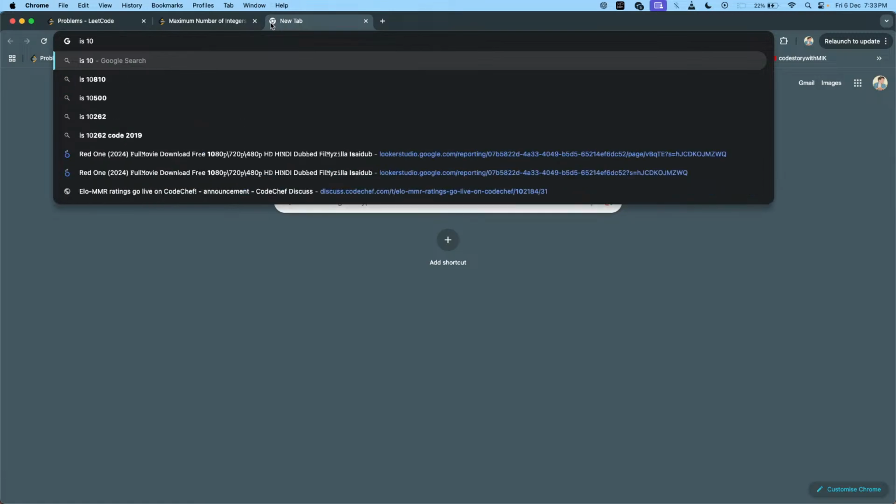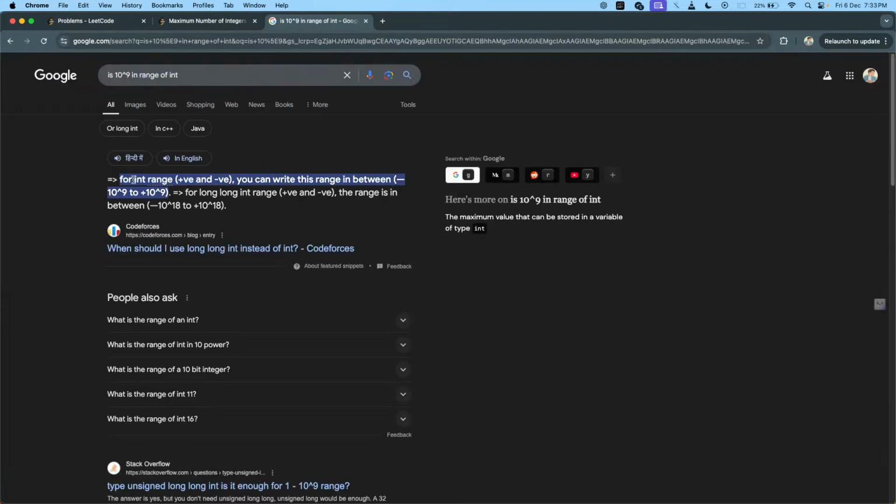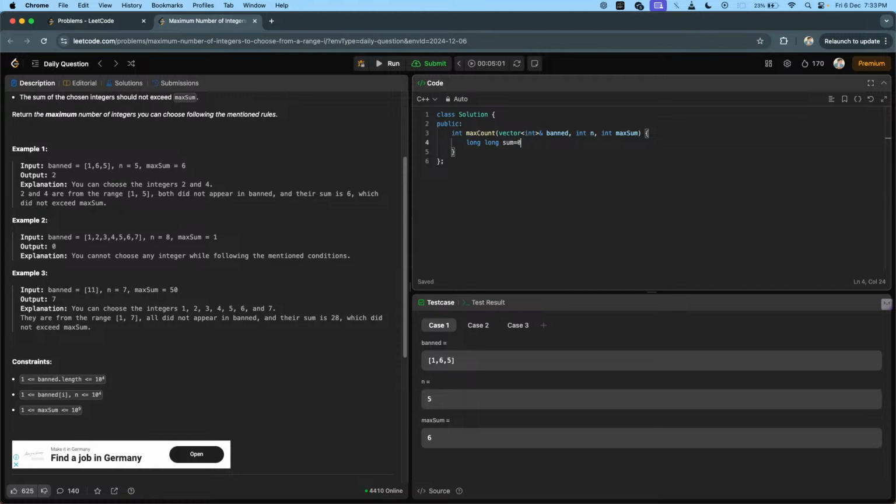Yes, it is in the range of int, but for safety purposes we can use long for sum. Next, an unordered set of int, banned, from banned dot begin to banned dot end. This will fill all the elements of banned.